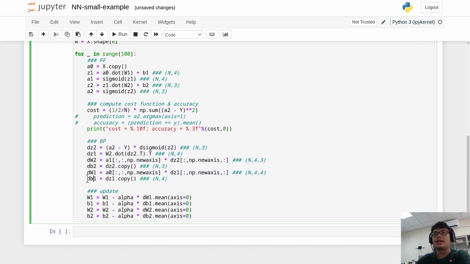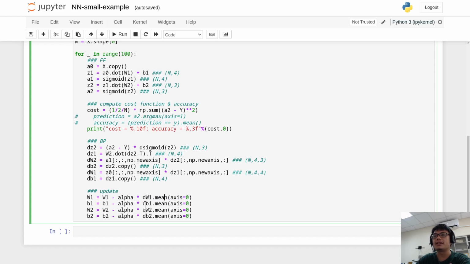And again, for example, this db1 is the gradient of all the samples. You have n samples, and each sample will give you a gradient. So it will give you something like this. You have to find some time to realize what it is, but this is basically calculating the gradient. And in the end, you also understand this formula. It is x is equal to x minus learning rate multiplied by the gradient, the opposite direction of the gradient.